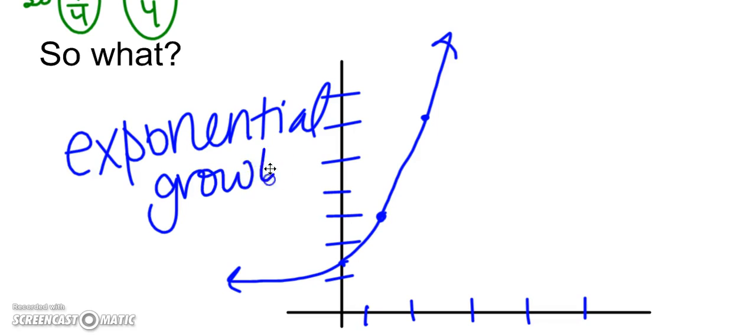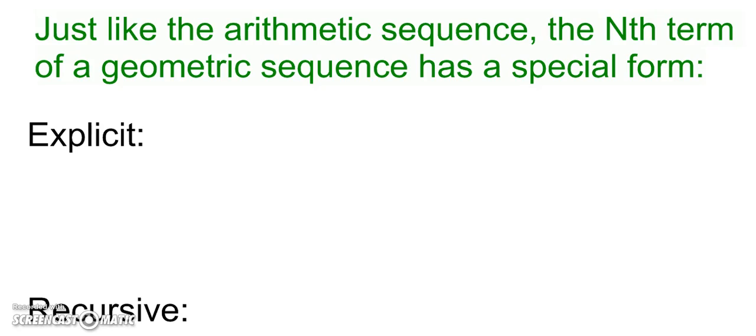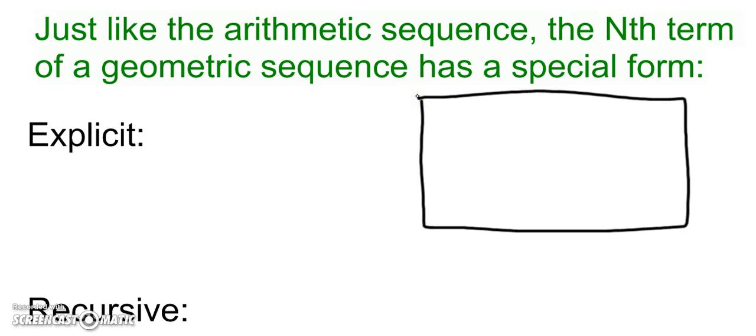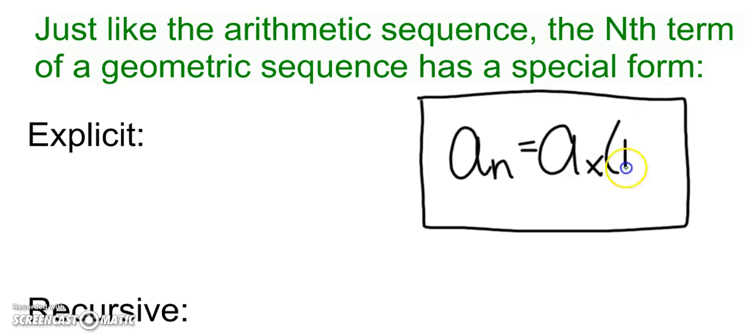When you see a sequence that is written exponentially, that's because it is geometric and it has a common ratio. So, just like arithmetic, we can write our formulas. You have two formula boxes. First one is the explicit formula. So, we're going to have a sub n is equal to a sub x times our ratio to the n minus x. Now, this one's not totally explicit because you do still have to have information about a previous term.